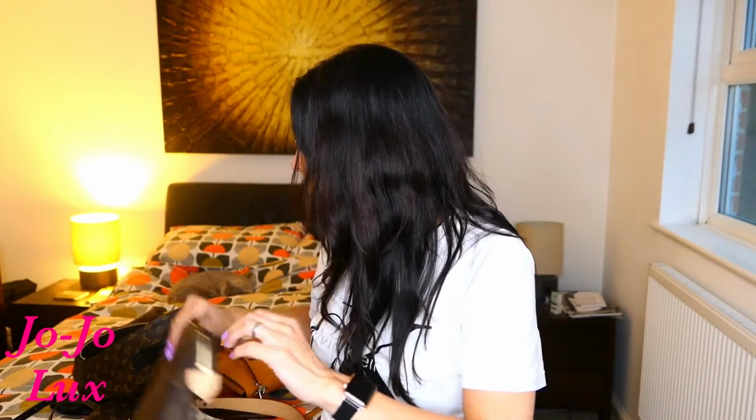When I bought the Toiletry 26 and discovered that, I was pretty amazed by it. So that's my travel companion. And then the final bag, which is probably one of my most used Louis Vuitton items out of everything, apart from the key clay. So up on the top three, the key clay, the monogram mini Pochette, is this.